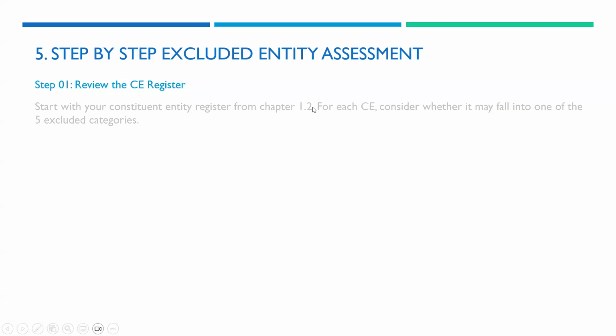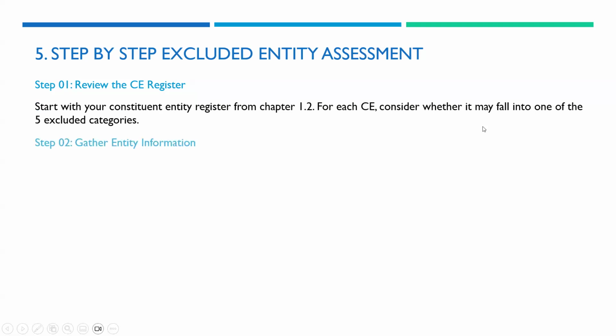So how do you do a step-by-step excluded entity assessment? Operationally, you first look at the constituent entity register and see whether an entity may fall in any of the five excluded categories.